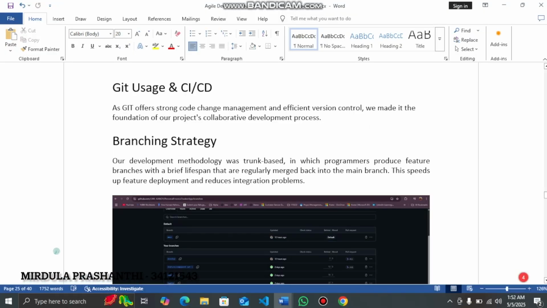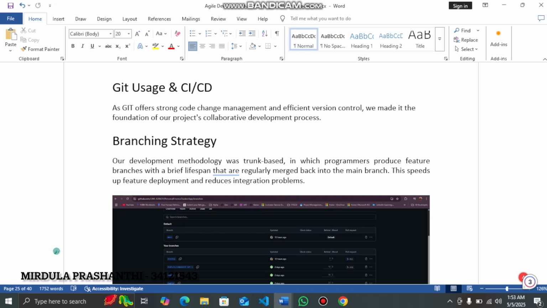Let's explore how Git and CI/CD streamline modern software development. In today's fast-paced environment, teams rely on these tools to collaborate efficiently and release updates quickly and safely. Git is a distributed version control system. It tracks every code change, allows multiple developers to work on different branches, and makes it easy to revert to an earlier version. Developers clone a repo, make changes, commit them, and push to a shared repository. Others can pull those changes, and branches help manage features or fixes separately.